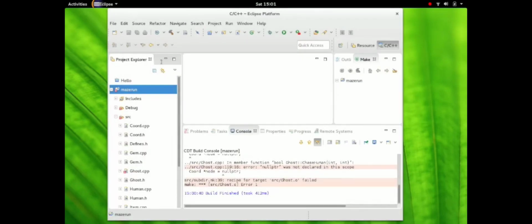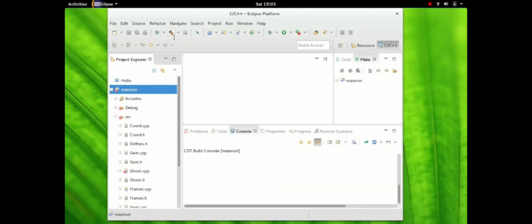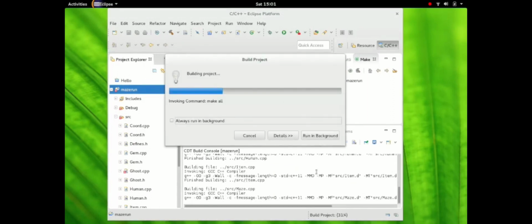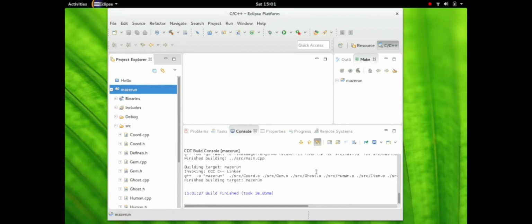Okay, so we come out and build again. And this time it builds without errors, hooray! So what we've done here, to recap, is we've created an empty project, imported our source code, added a library and included a build option. This pattern can be used for all of your own programs and is the most straightforward way to move source code into Eclipse projects. Now we're going to have a look at running the code.